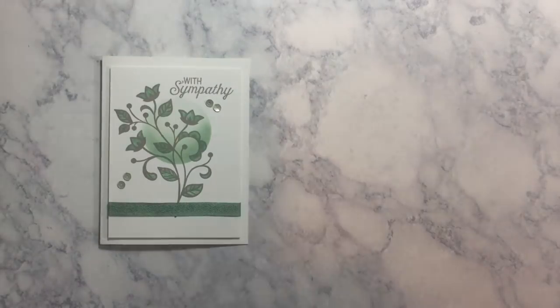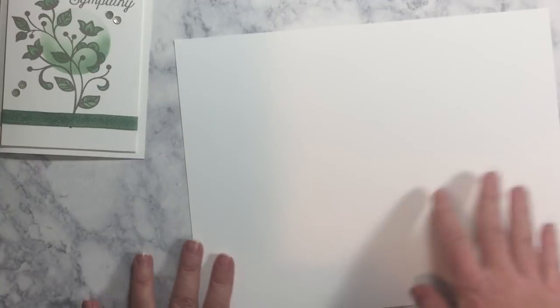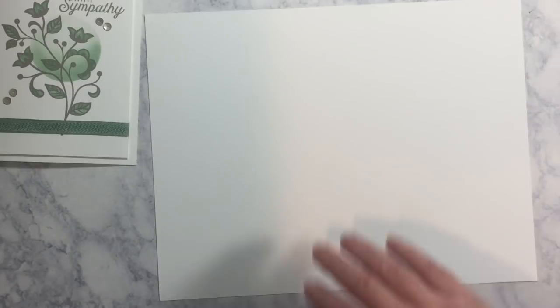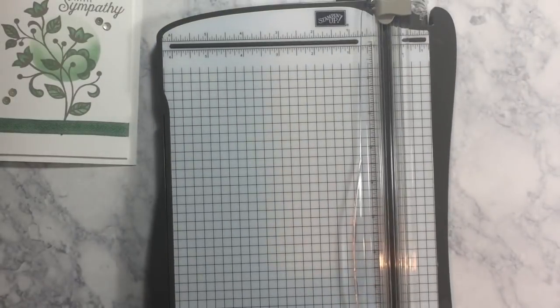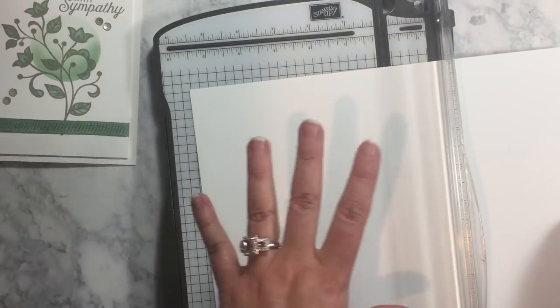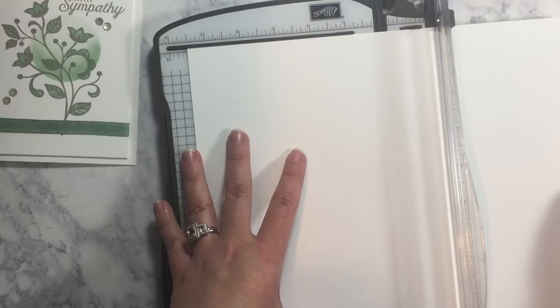To start on this card, we are taking a standard sheet of Whisper White cardstock. This is just 8.5 by 11 inches. I'm going to use my Stampin trimmer to cut this down. So the first thing I want to do is cut it at a standard card base, which is at 5.5 on the long edge.